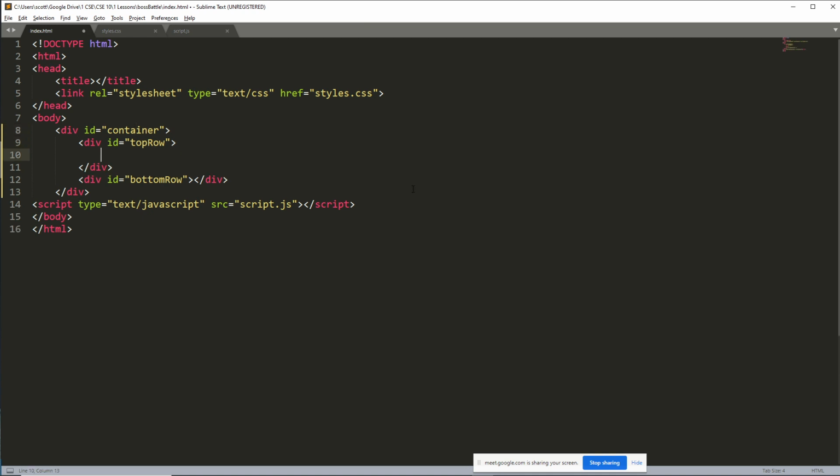But inside that top row, I'm going to have two more divs, one for Mega Man and one for Vigar.